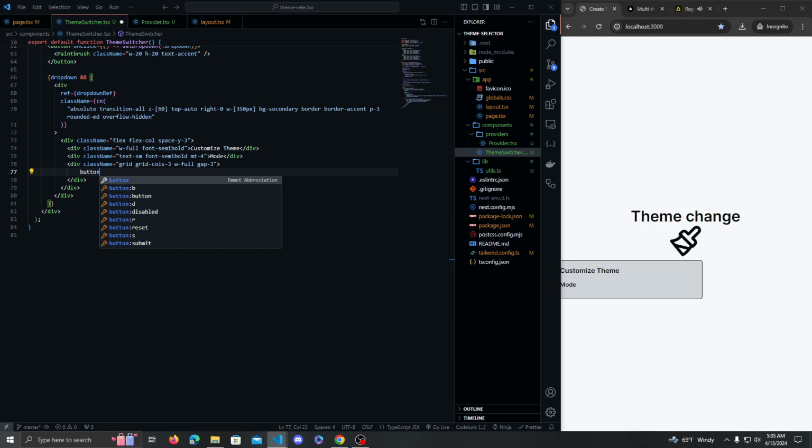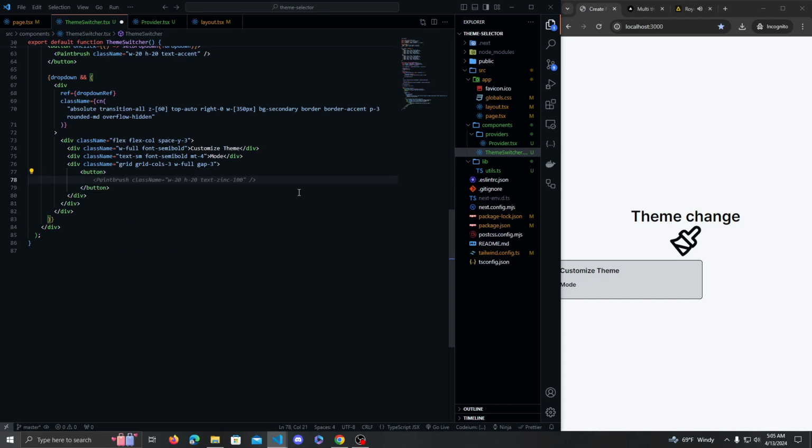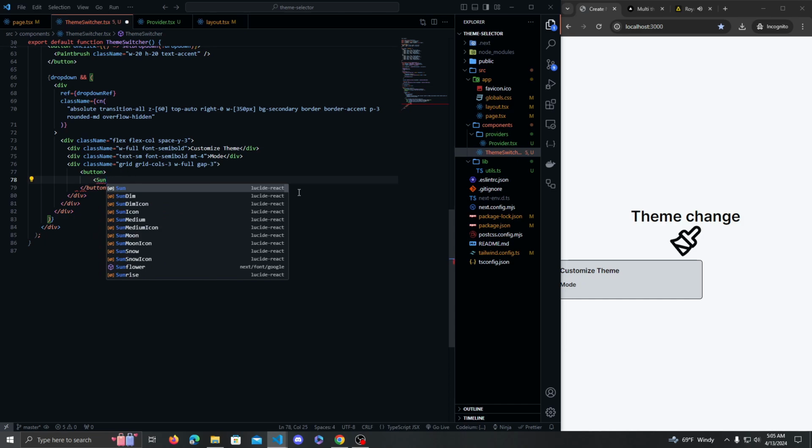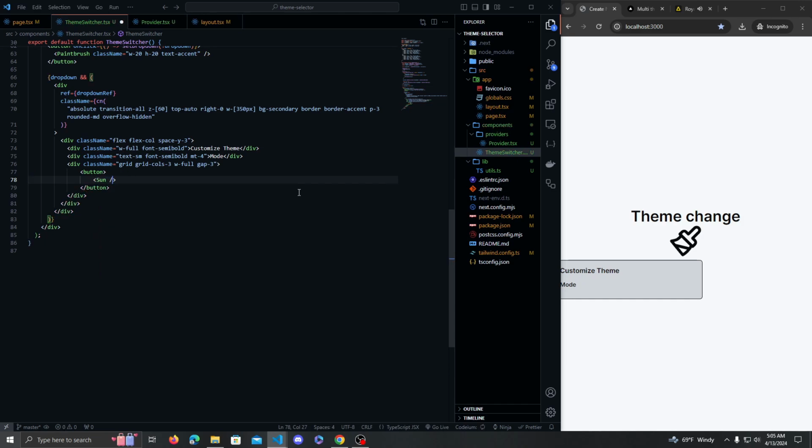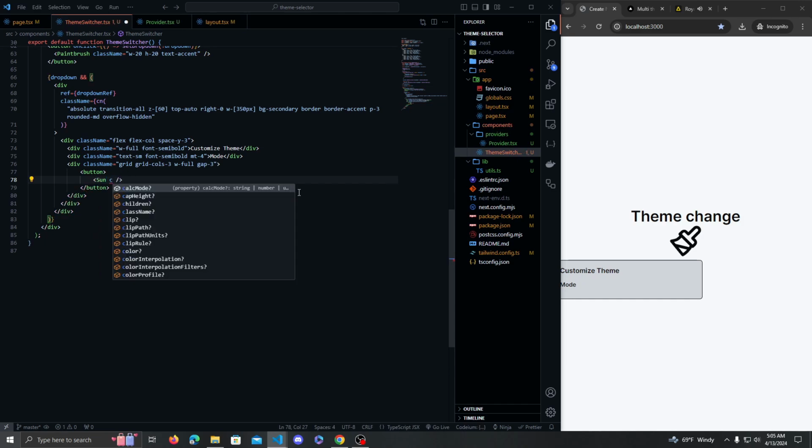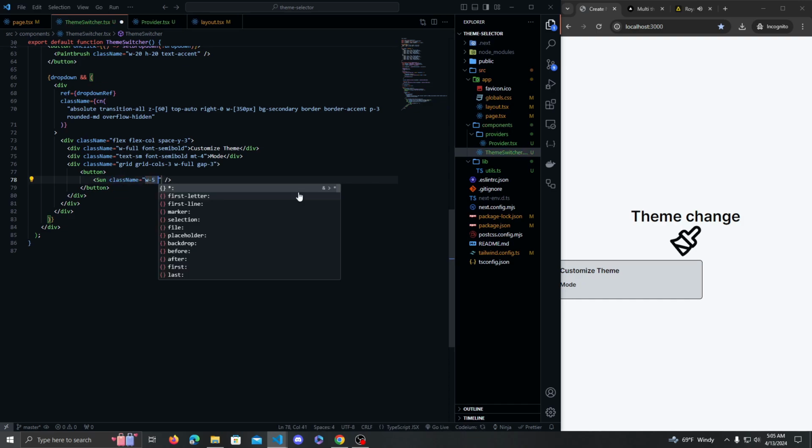So what we want to do, let's make a button here, and this is going to take the sun icon, so I import that from Lucid React, and that's going to be a class name of width 5, height 5, and shrink 0.